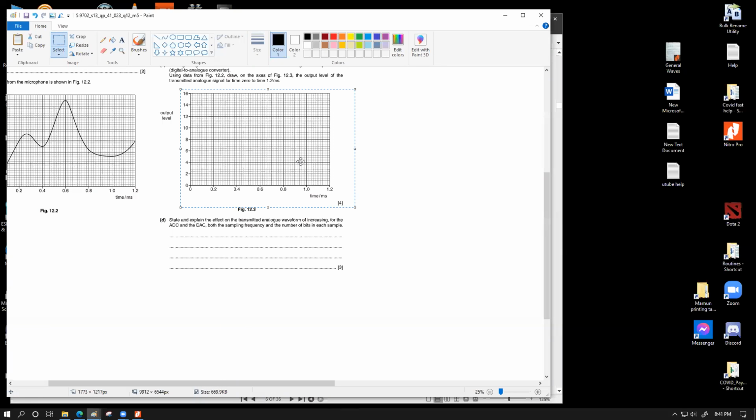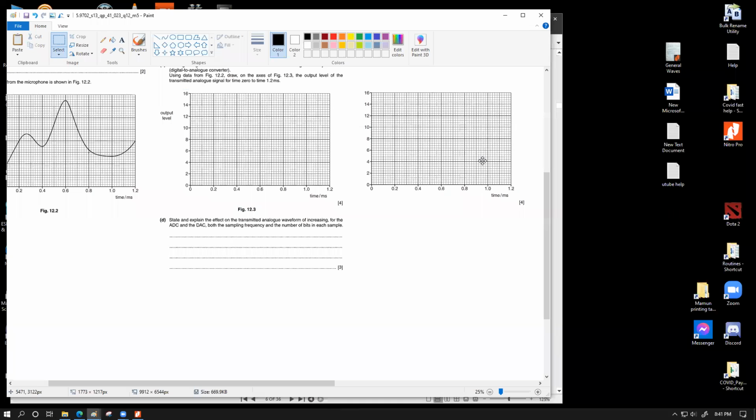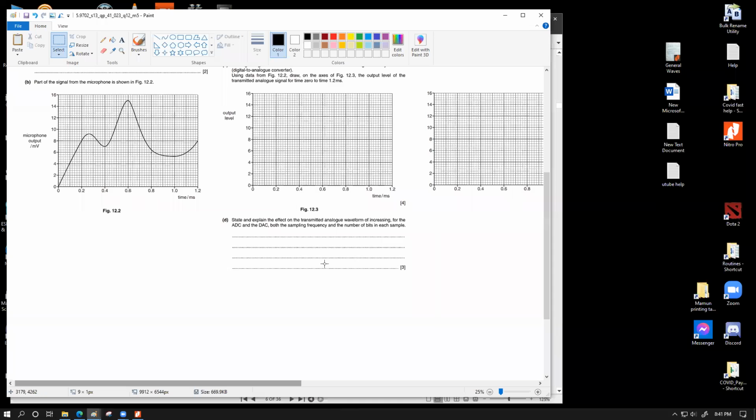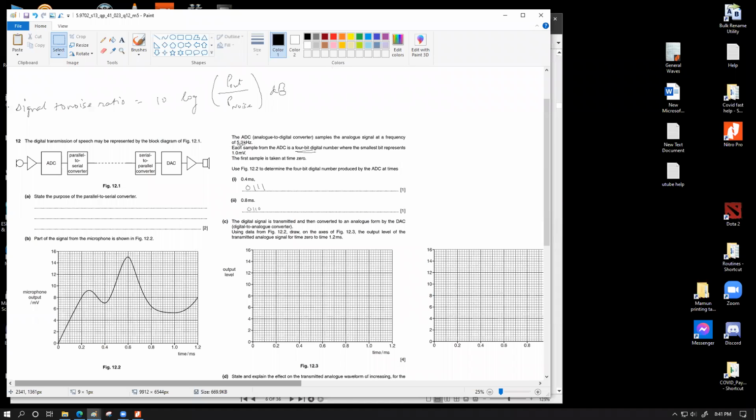So I'm going to keep this blank graph over here, and the way these graphs are always done is, first of all, you have to convert the 5 kilohertz into its time frame. So find out what your sampling time is. Sampling frequency is 5 kilohertz. So if you do 1 divided by 5,000, that gives you 2 to the power minus 4, which gives you 0.2 millisecond. So 0.2 millisecond is our step size.